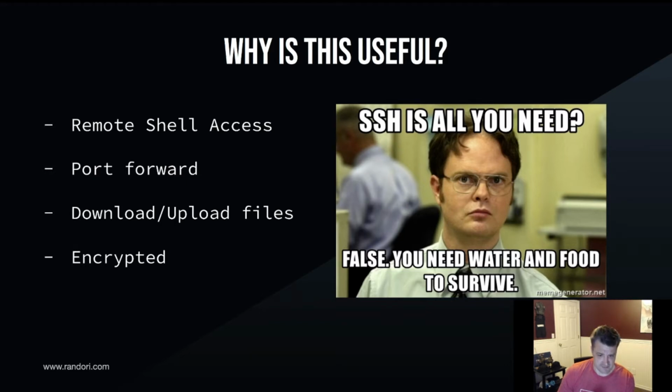And then the fact that the whole thing is encrypted, while it does protect administrators and people wanting to access systems from getting their information sniffed, it also protects me from getting my information sniffed. So if I'm crossing some sort of boundary that I know is monitored, all of my communications are now encrypted, which makes it that much harder for defenders to be able to watch what I'm doing. This little meme here is kind of perfect. Is it all you need? Well, I do need water and food, but other than that, if I can get access to SSH, I kind of have access to everything I need to do.